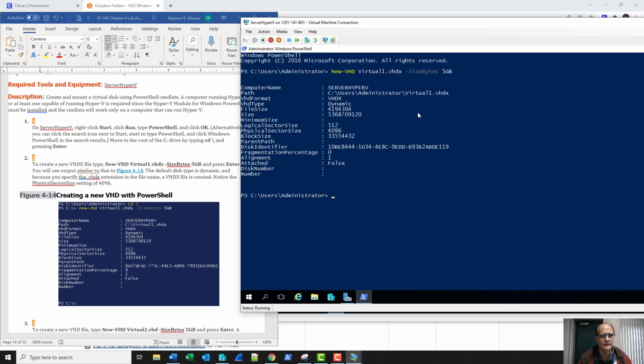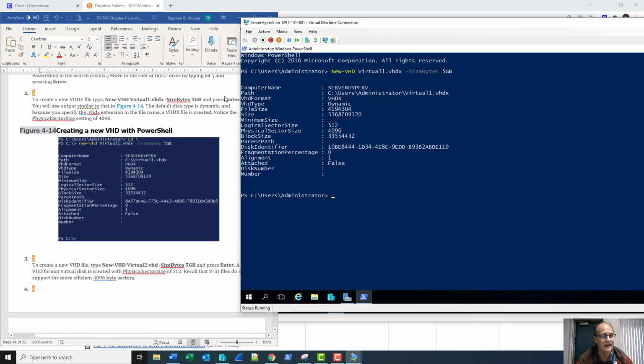Creating it, and there it is. Notice that because it's a VHDX, it used the 4096 byte size. It's a little bit larger sector format. So we don't have to store, remember, there's many files that are very tiny. There's many files that are larger. The smaller our sector size, the more tiny little sectors have to be used to store the same size disk. So this is a little bit more efficient way of doing storage.